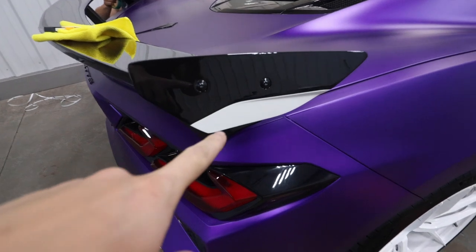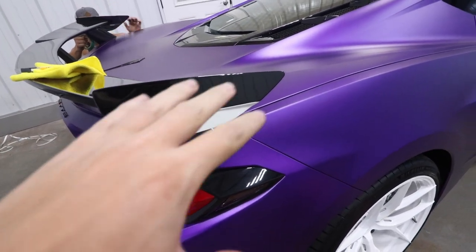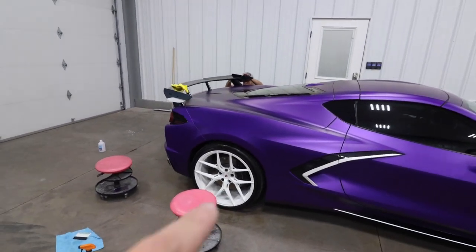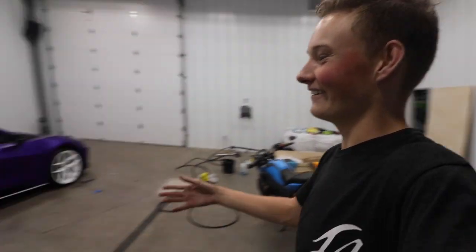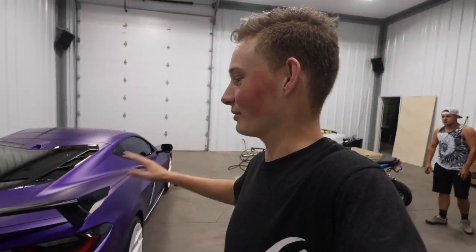I really like the way that this turned out — it's not too much, it's just the right amount. It really helps complement those wheels because it's right above them. It's so late that Chandler's not gonna make it today, so he'll be here tomorrow morning and then I'll finish the video tomorrow and hopefully get it uploaded. I love the way this turned out. We're gonna clean up the garage a little bit and make it presentable for him when he gets here, and I gotta clean up a little bit of fingerprints — super easy.